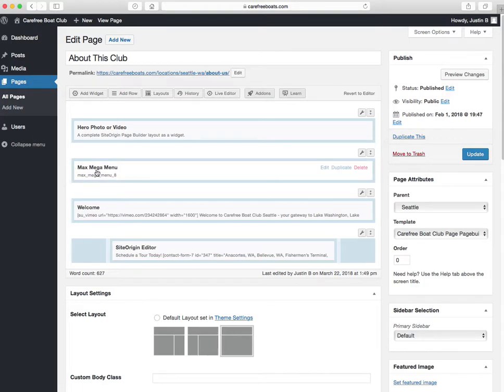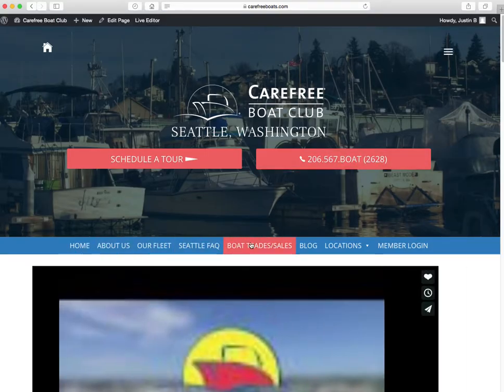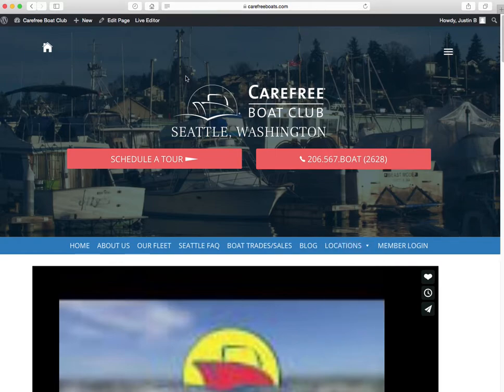Same thing goes for your Max Mega menu. So this is your menu. This is your navigation menu. So what that looks like on the live site is this menu bar here. So this is a little bit of a change from the way that the site was structured previously. Before, when you logged in and you actually visited one of the local clubs microsites, the corporate header remained static across the top. So for the purpose of keeping users within the ecosystem, in this case of the Seattle location, we created a separate corporate header.